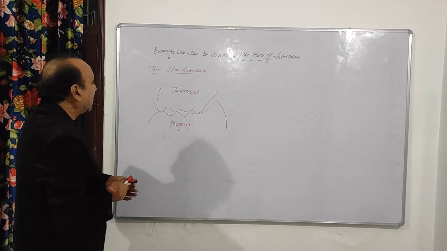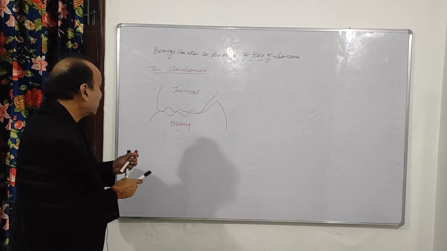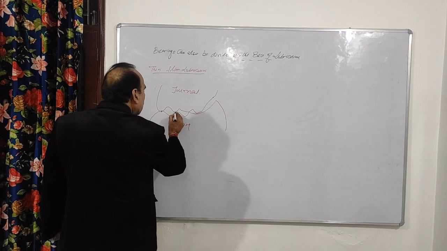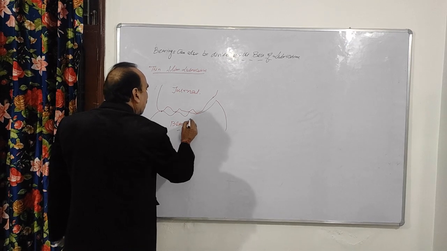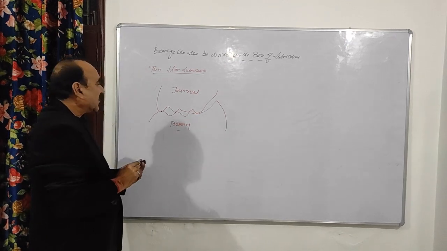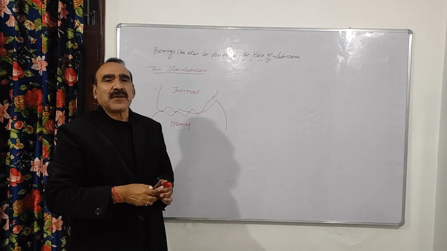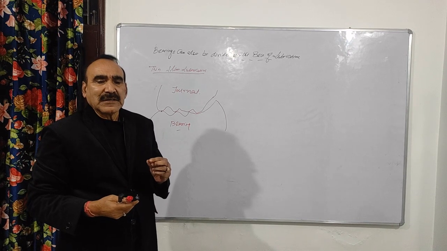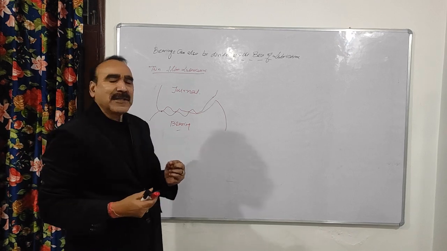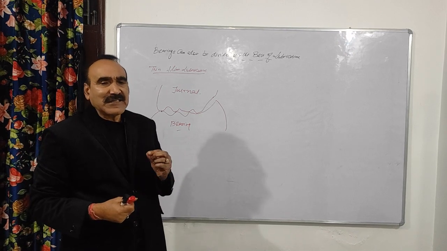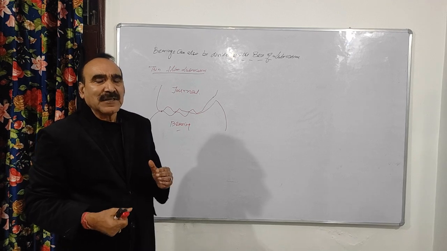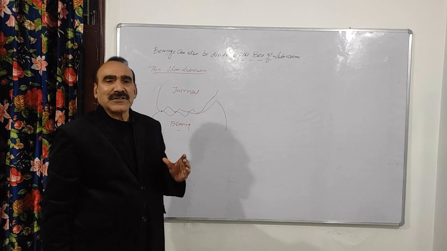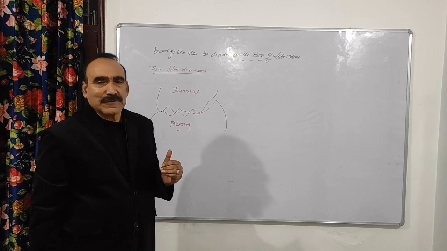So this is your thin film lubrication. Here you will see this is the point of contact, this is the point of contact, right? In thin film lubrication, when there is a very thin layer of lubrication between the journal and bearing, that lubrication is called thin film lubrication, right?